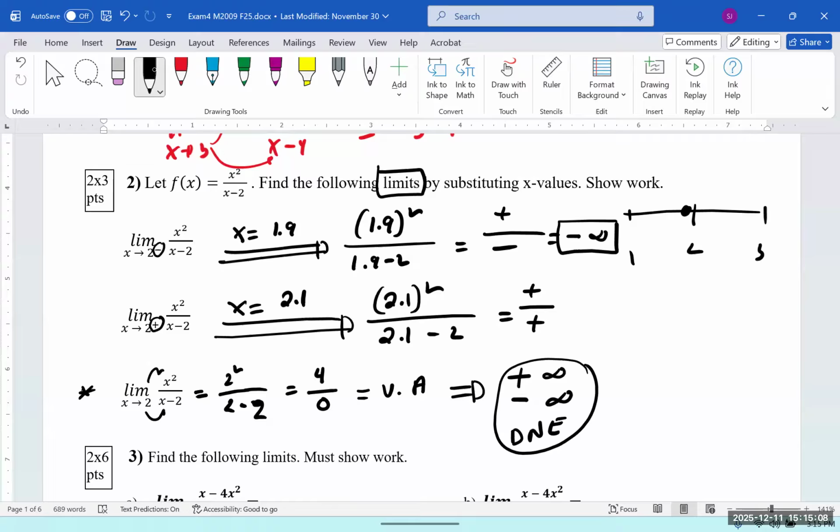But this is not your limit. What is your limit? Infinity. You have to put infinity. If you didn't put infinity, you did something wrong. That's why I didn't give you points. Don't think you did something right. You did everything right and I didn't give you points? No.